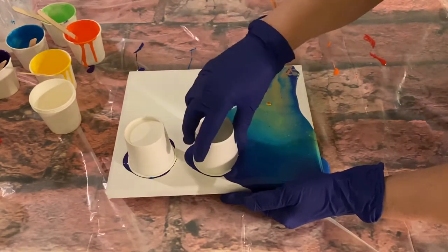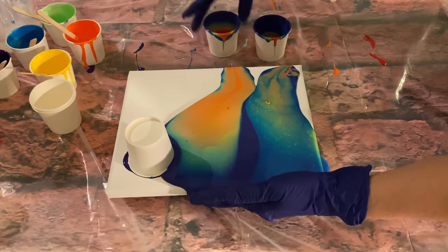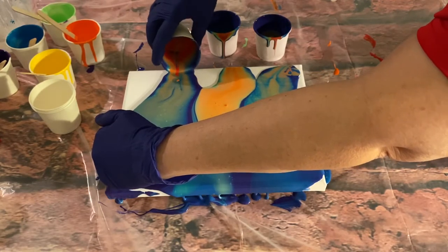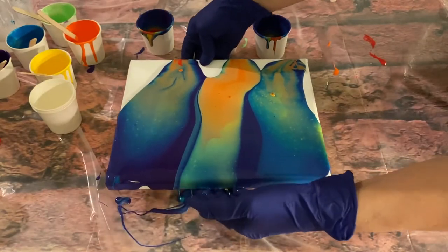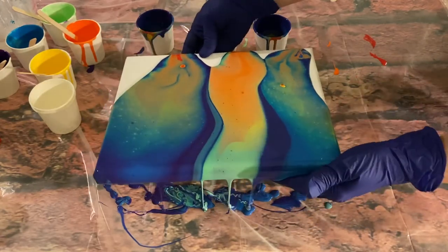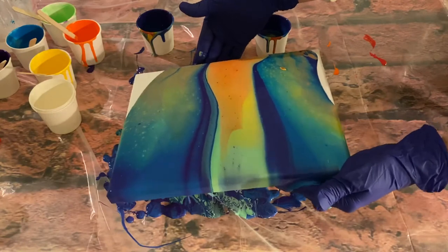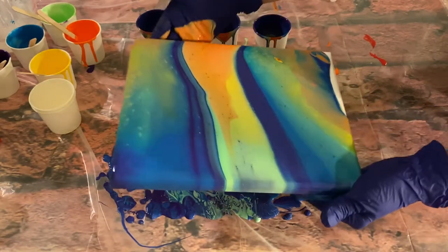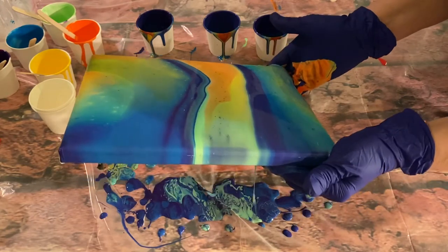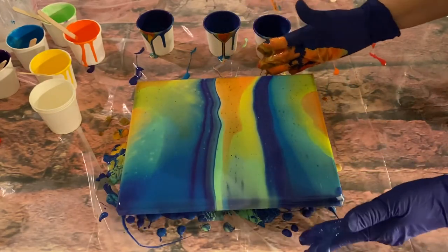I feel like the clear glue is a little thinner. The pouring medium ratio is around 60/40 or 65/35 somewhere in there, but it's definitely thinner than Glue All — see how quickly it's running off. There's a lot of paint on there, but we'll see how this all gets along. The true test would probably be to use my regular Elmer's Glue All with these paints, but I've seen a couple of people using clear glue so I was curious how it would turn out.